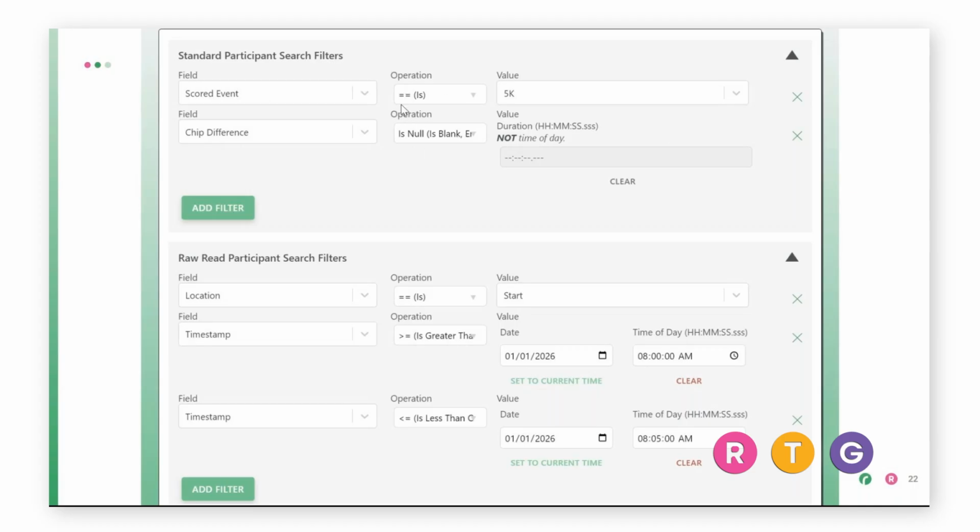So I'm looking for everyone in that scored event 5K with no chip difference, implying that we have no chip read for them. And that's an important one for this, because if they have that read in the raw read filter on the start line between 8 a.m. and 8:05 a.m., that would imply that they maybe started there, but looking to make sure that chip difference is null means that they weren't just standing by the start and then started later.